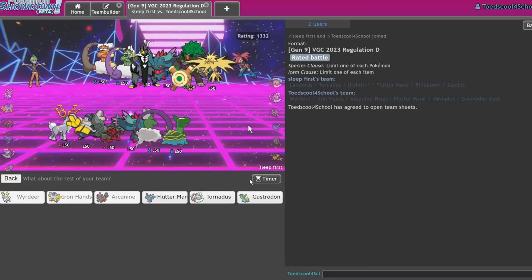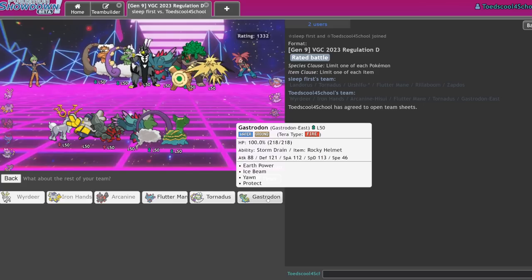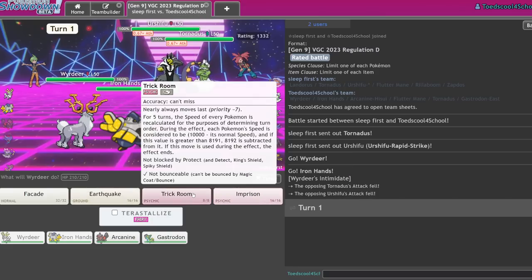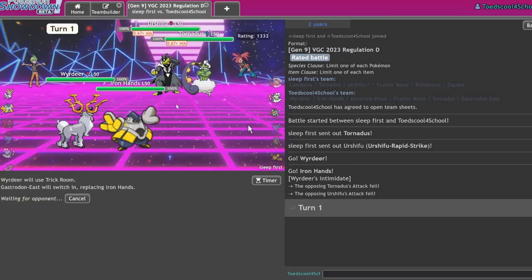As long as that's the right kind of Urshifu. Yeah, Gastro looks awesome. All right, it's the right kind of Urshifu. Cool. We can Trick Room for free here and go Gastrodon. Exactly.